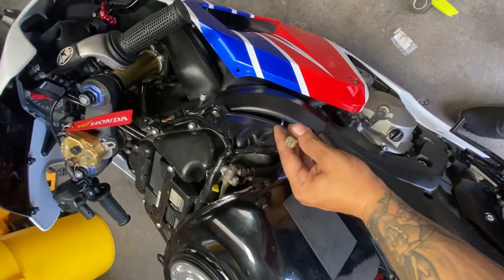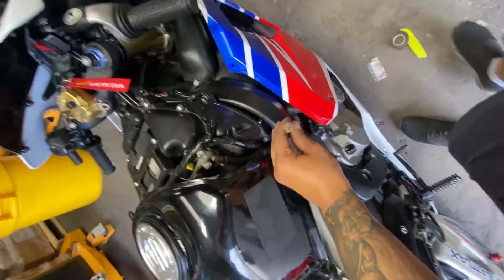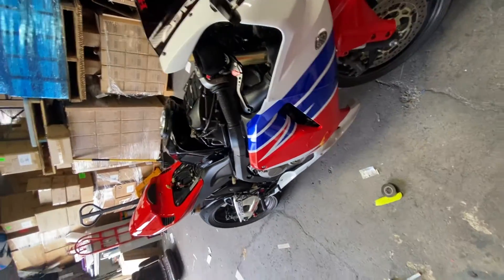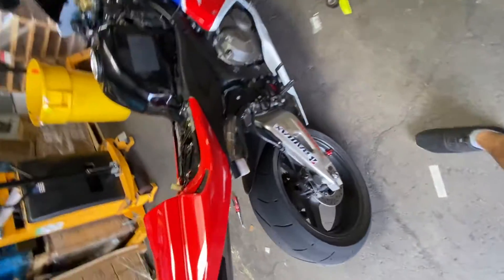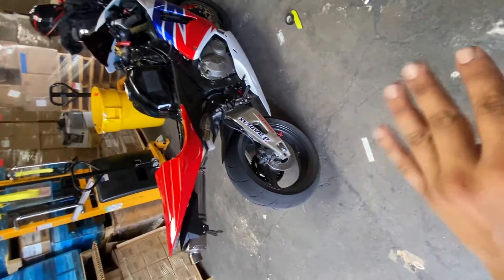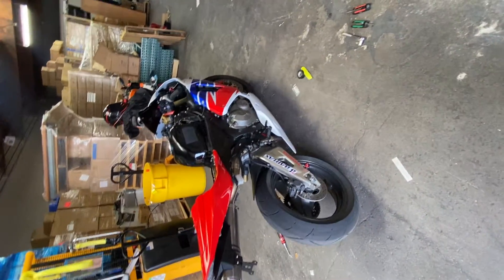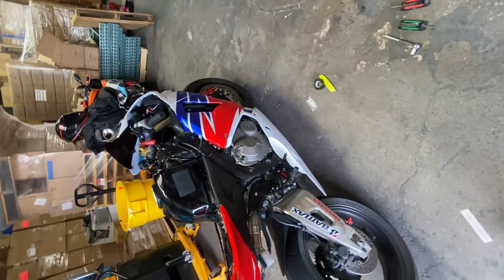Since we've got an aftermarket piece already doing that job, the O2 sensor was left unplugged. But if you do not install a new O2 sensor, you will get a FI light on the dash, which is really annoying — because number one, nothing's wrong with your bike, but number two, if something is wrong, you're not going to know about it unless you're regularly pulling the codes manually to double-check. So what I want to do is get rid of that FI code once and for all, so if something serious were to happen out on the road, that FI light will pop on and tell me to pull over.